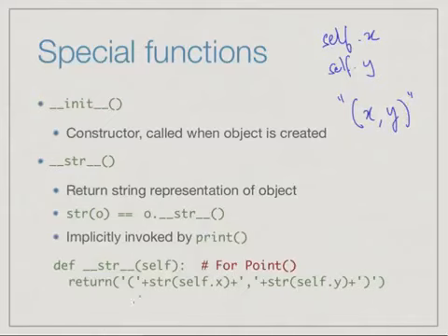So what we do is we set up __str__. Remember that self is always a parameter. What it does is it first creates a string with the open bracket and the close bracket at either end and a comma in the middle. In between the open bracket and the comma, it puts the string representation of self.x. And in between the comma and the close bracket, it produces the string representation of self.y. So this creates a string from the value. It internally invokes str on the values themselves, self.x and self.y, and then constructs these extra things, the open and close bracket and the comma, to make it look like a point as we would expect.